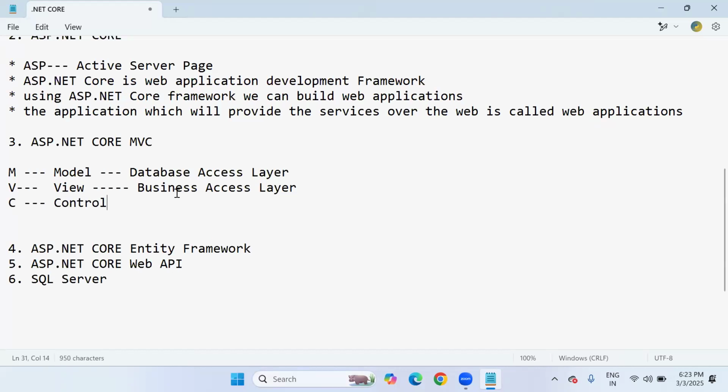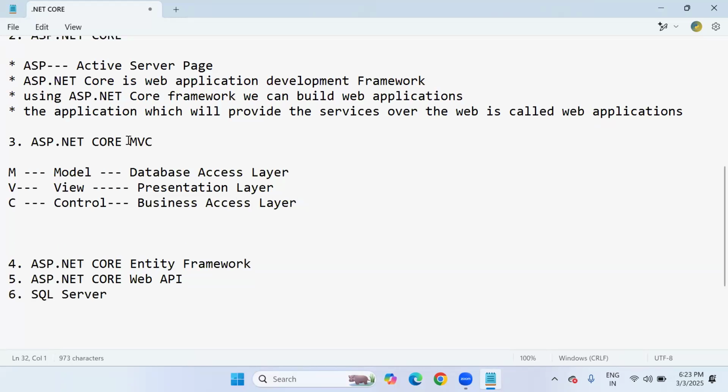Sorry, V for presentation layer actually. So presentation layer it is. C for controller, that is completely where action methods are involved. That means it is called the business access layer. So in ASP.NET Core MVC, in web application development we always follow the Model View Controller logic. That means the MVC pattern.